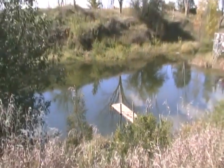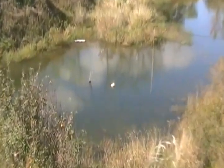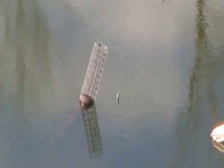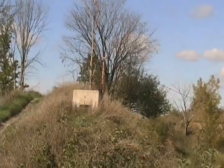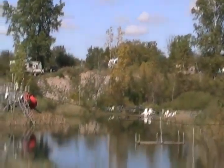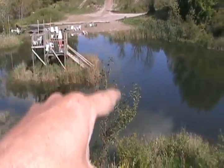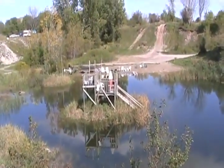Moments ago there were three ducks in the dock that were bred and raised here. The valve I built new this year works by overflow — the water is right up at the top. On the right there's a little lever you pull to drain the pond if you want. It's spring-fed, so the water is just starting to flow in there, and all that mesh is so the drain doesn't ever get clogged up. Everything's just at the right level. You can see the underwater road that goes through there, so we don't have to get very deep and wet when we go to the island or drive to the island.